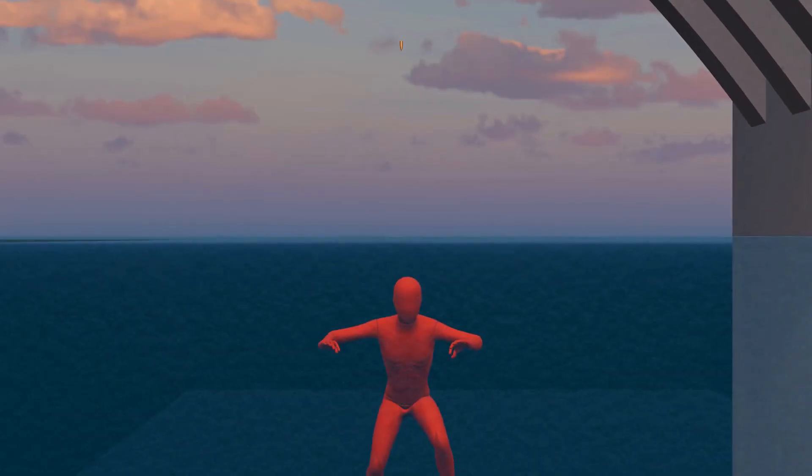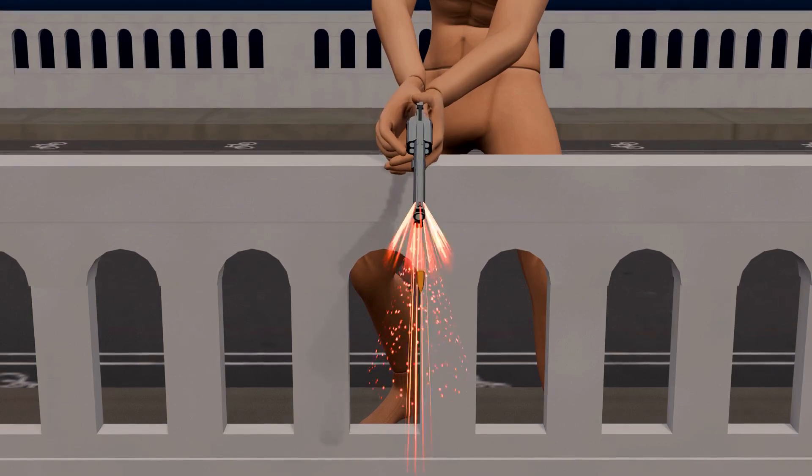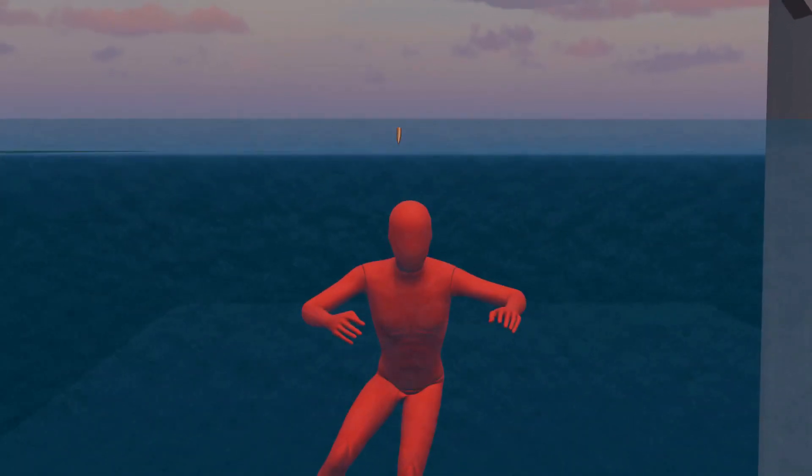After that, the bullet's speed will drop and it too will sink underwater. Now let's assume the target is just half a foot underwater and you're holding a pistol. You can fire at it, but still there's a very low chance that your bullet will hit the target. Here comes the second major reason.